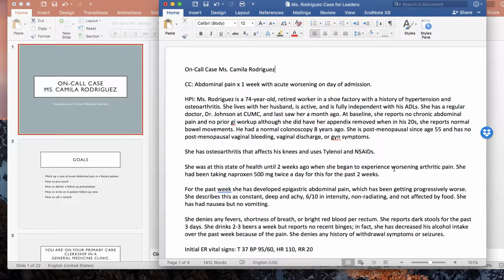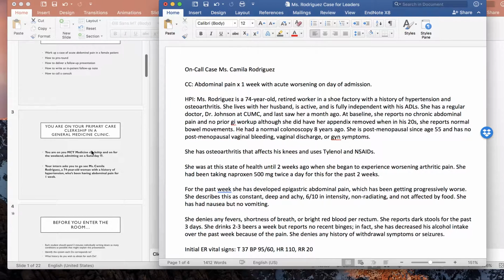So it can be set up as a circle. It can also be set up in rows, facing forward. So let me go over how this session works. You're going to welcome the students in the room. I would have a dry erase marker ready to be able to write on the board or on the wall, depending on what room you're in, to keep a differential on the board.